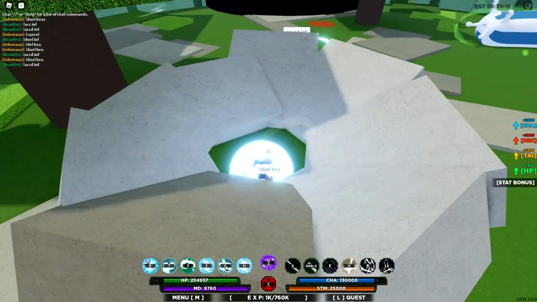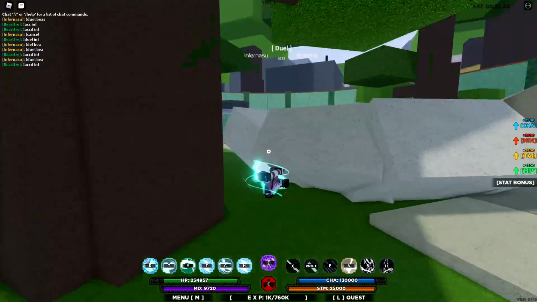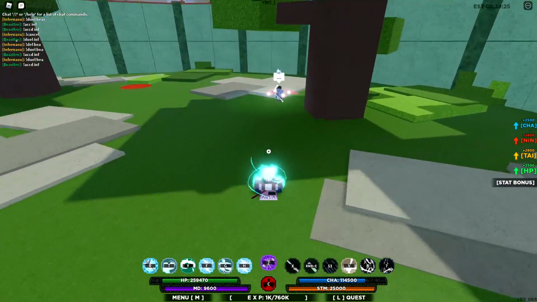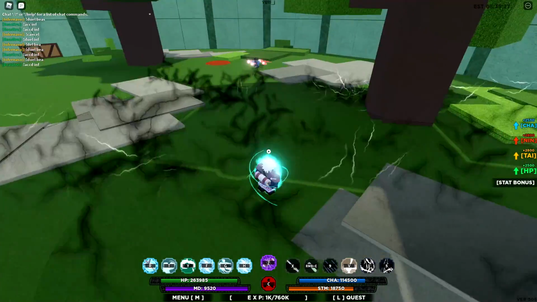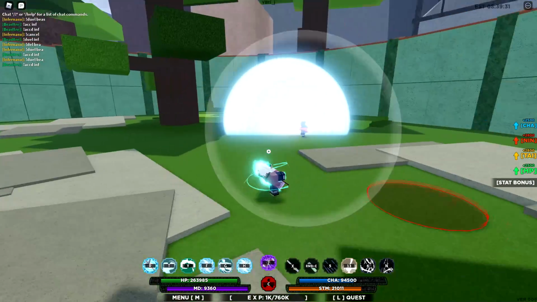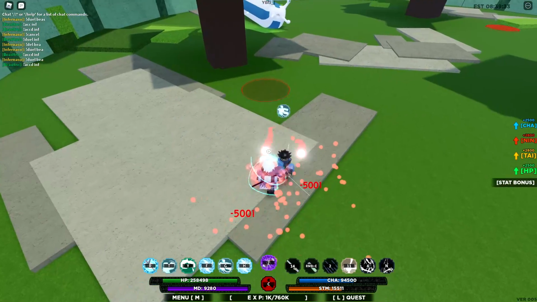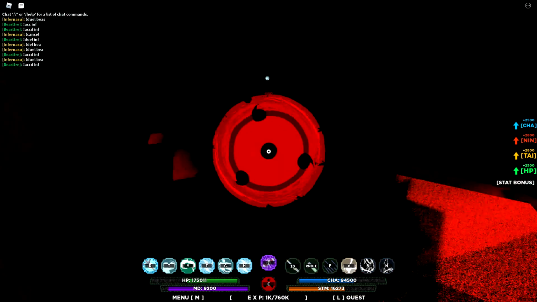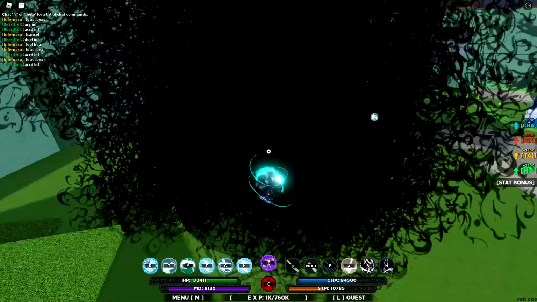Oh my god, okay, I just wasted Chakra for doing that then. Where'd you go? Wait, right there. Yeah, go ahead and use that Rasengan. Come in here. I like this build, but it takes too much Chakra doing this. Okay, not doing that again. Oof. That's a nasty combo.